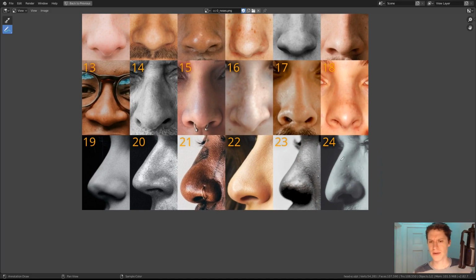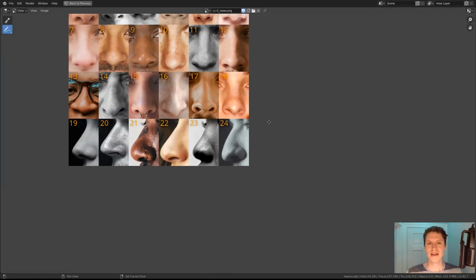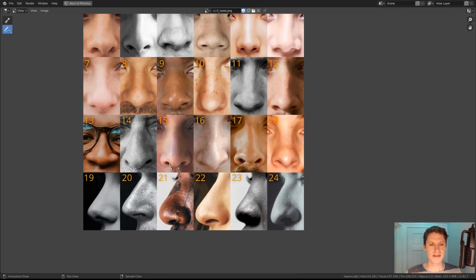I'm gonna go with 24. That one is definitely different. It has this kind of bird's beak hook downward. So let's use 24. And keep in mind that none of these are related. This is not the actual side nose for any of the front views. They're just random, okay? So being random, they're not gonna line up necessarily if you try and orthographically match them, but just take the visual cues and apply them.